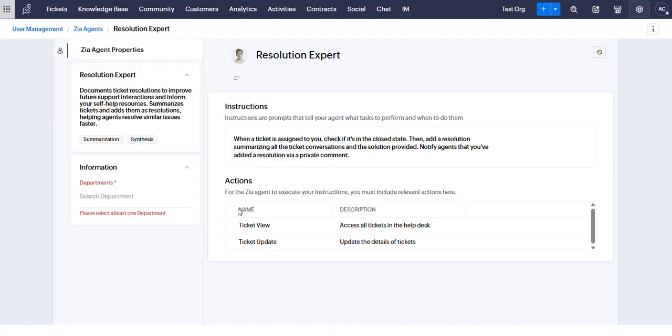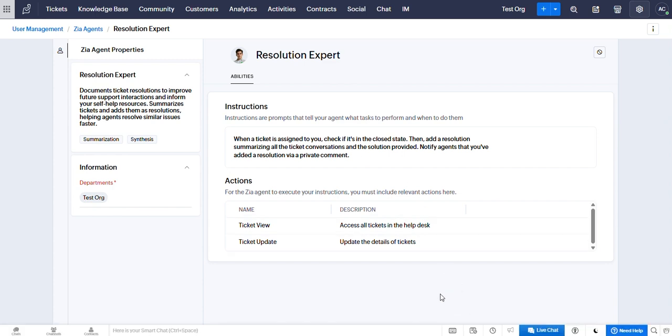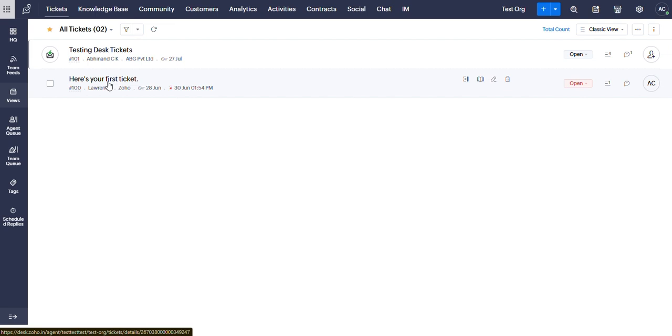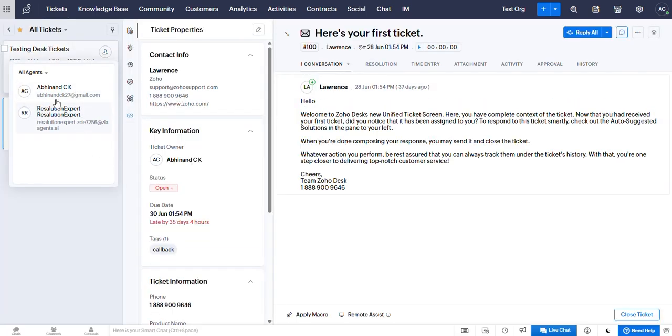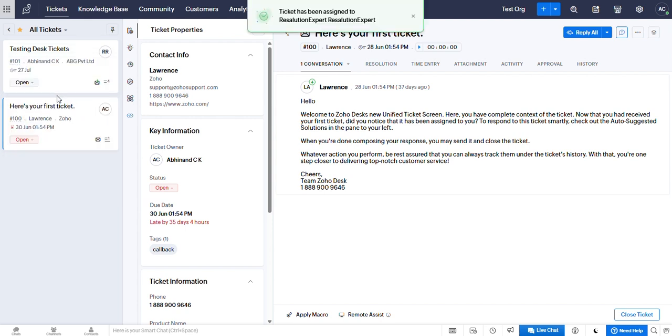Once deployed, the AI immediately begins assisting according to its assigned responsibilities. If you have enabled the support specialist, it can assist customers by responding to support tickets, handling repetitive requests, and escalating complex issues to human agents when necessary. If you have enabled the resolution expert, it continuously reviews resolved tickets, creates conversation summaries, and updates your organization's knowledge base with useful solutions. Together, these AI agents help reduce manual work, improve response quality, and ensure your support knowledge remains accurate and up to date.